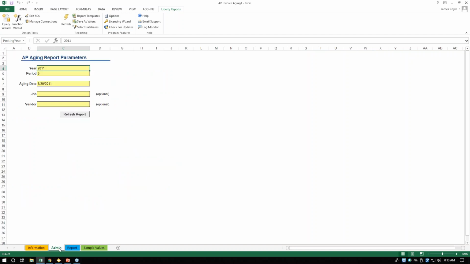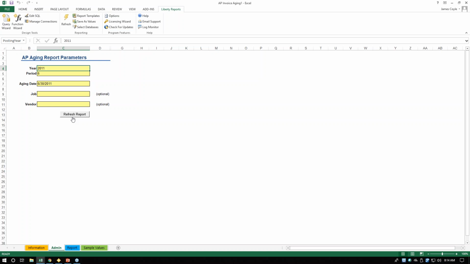Now I'm using sample data, okay? So when I could put in a year or period, or year-end period, I should say, an aging date, I could optionally put in a job or a vendor, and I click this button to refresh the report. Now I want you to know what that is. Again, you'll know really quick if you're not the kind of person who's going to design your own reports, because what I'm about to say, clicking on a button is no big deal for anybody really, but to be able to know how to put one in place so that you can get the results you want, sometimes more challenging. So all this is Excel.